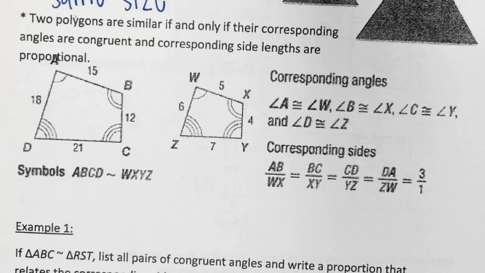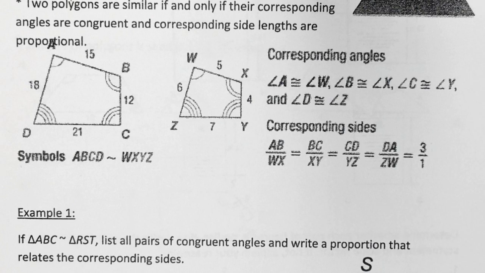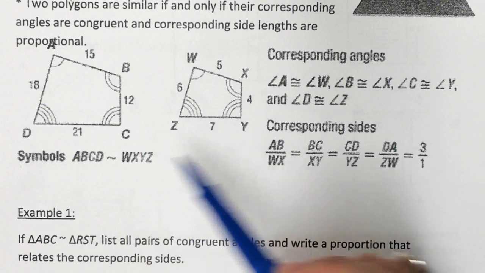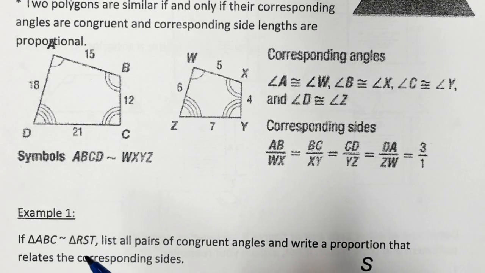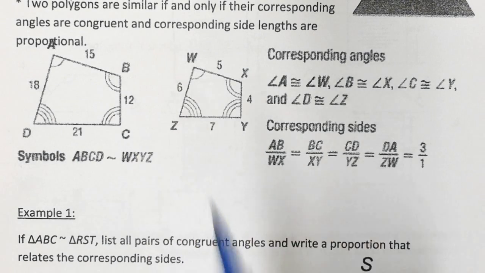What do I mean by that? In order for something to be proportional, they have to equal the same. Okay, what kind of polygon is this? Basic. Not parallelogram, even more basic than that. Not square, that's getting more in-depth. Quadrilateral, four-sided. So, in order for these to be proportional, we have to make sure that the corresponding sides equal the same thing. So the tricky thing is making sure you're going in order.